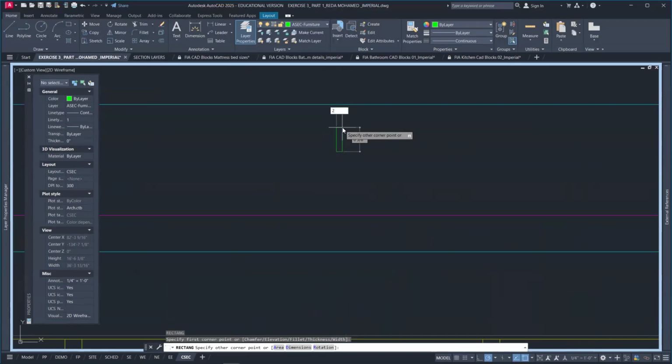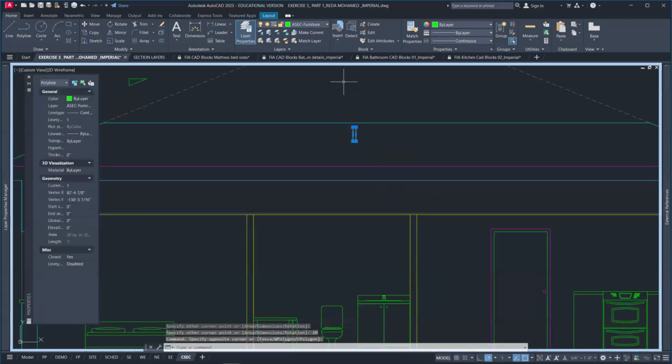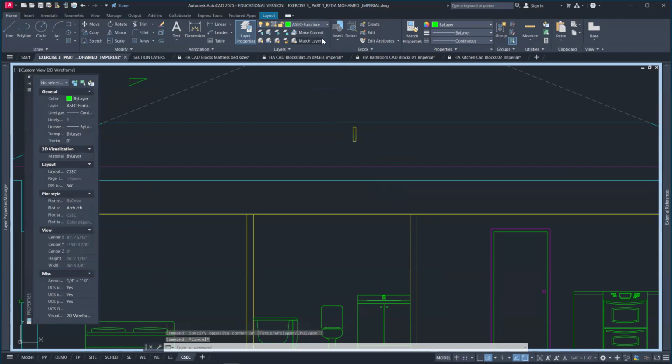So 2 tab and then 10. Okay. And this one should belong to what layer? Roof. Okay. And then let's go to the roof layer.